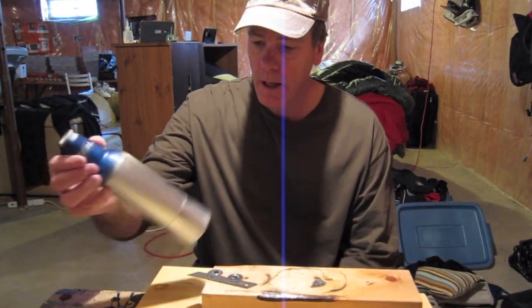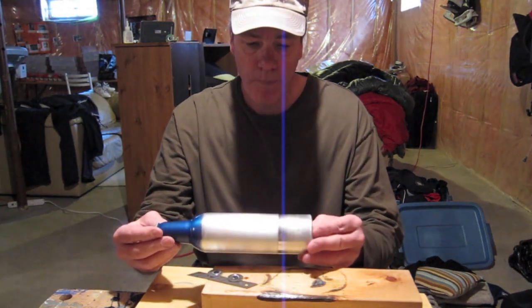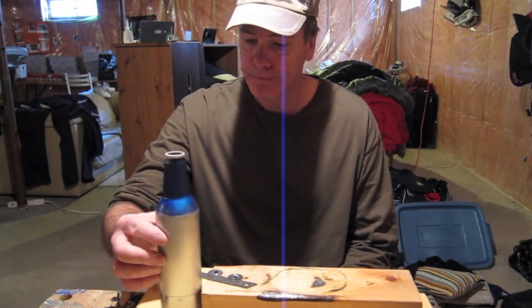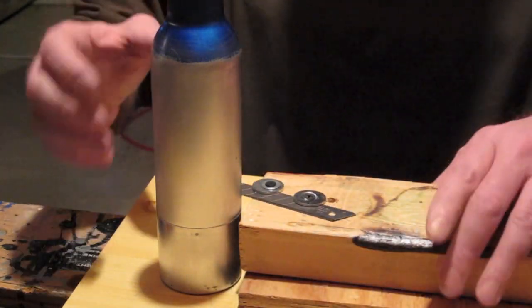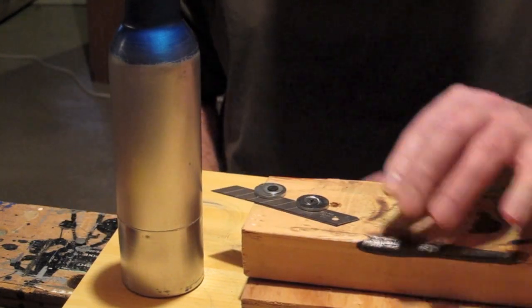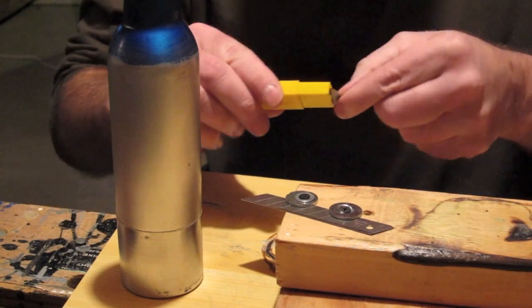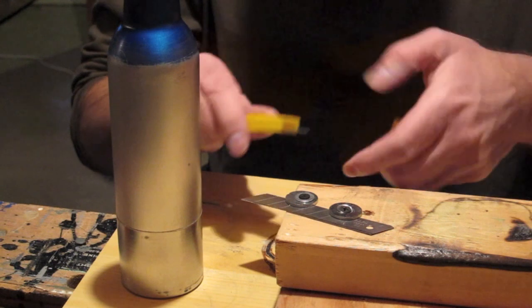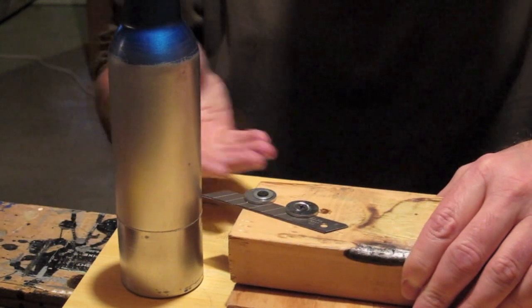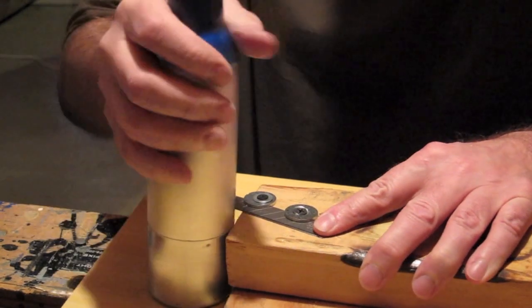I've already started scribing this one a little bit. As you can see I've taken off the paint with some steel wool. What I've done is taken a couple of pieces of wood — a 2x4 and about a quarter inch piece — and I've put a blade on here from an Olfa knife. I've secured it down with some washers and a couple of screws, so I can move it out as the blade gets dull. It's set at 2 inches.